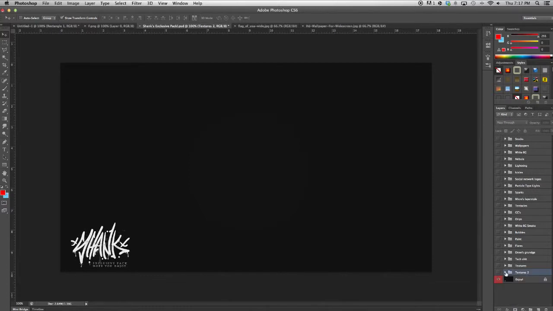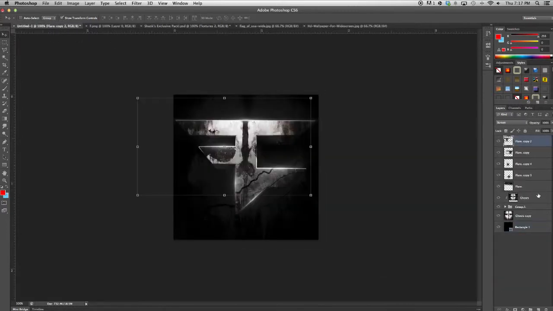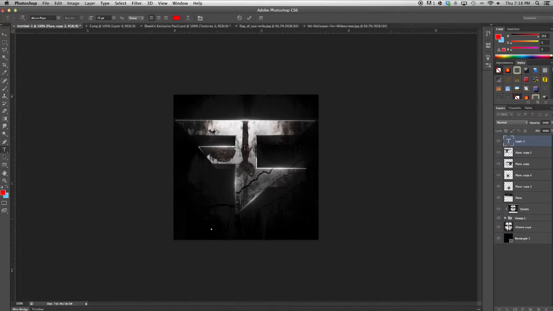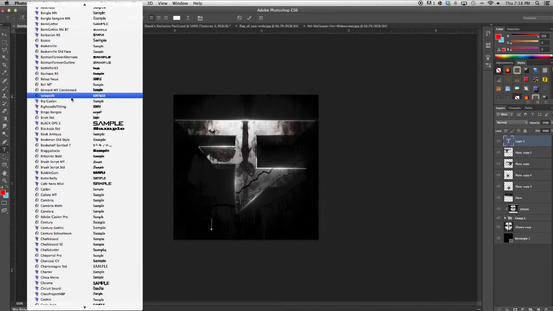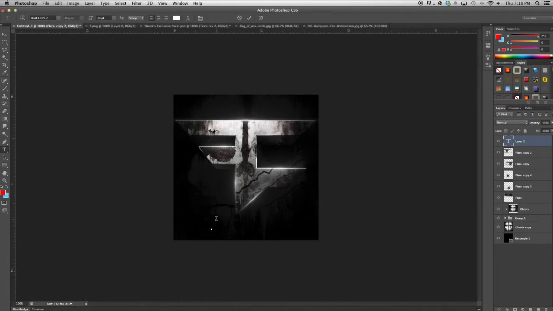Now, what can I put on it? Alright, you know what? I think it looks fine for now. So if you want text, you can go ahead and click on this little text box over here, and you just click on it. That is way too big, so let's make this like 10, make this white. What font is that? Nope, don't want to use that font. Black Ops 2. Let's just do phase. Yeah, whatever. Okay, now we have the typography.